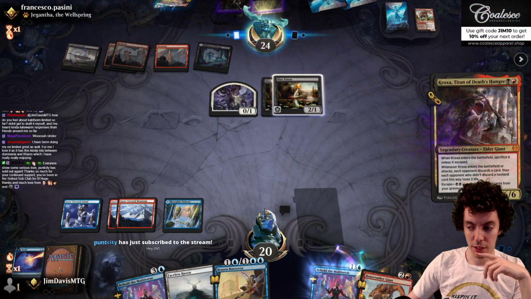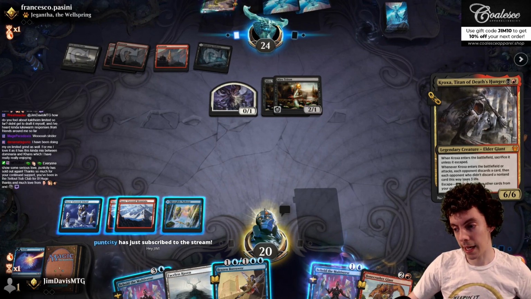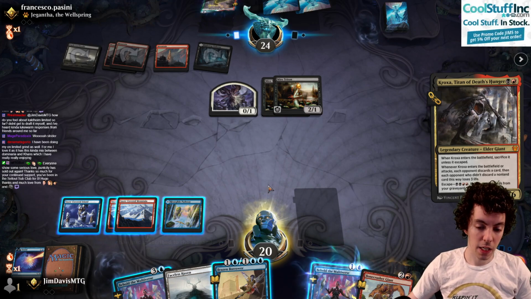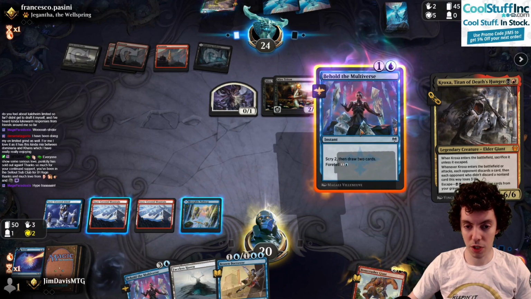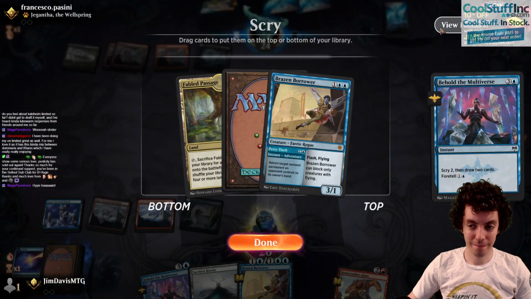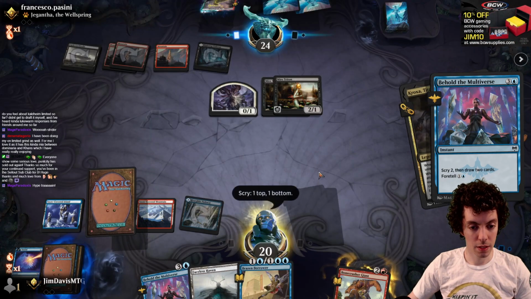Alright, they're going for the Croxa. So we'd love to counter this. Hey, Jim. But what's up, Punt City? Resub, thanks so much, appreciate that. I guess we could try and counter. You can play Behold the Multiverse and see if we don't need to bounce it. So let's Behold here first. Another Borrower. I mean, I guess Borrower's fine.